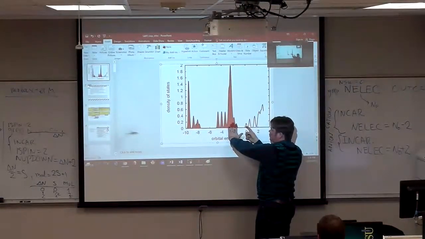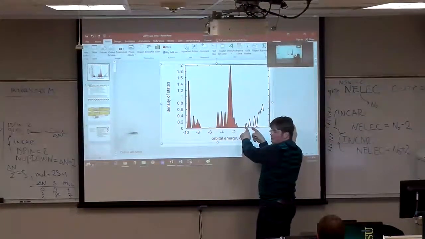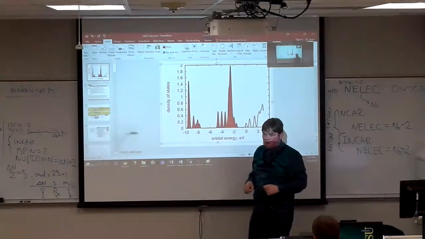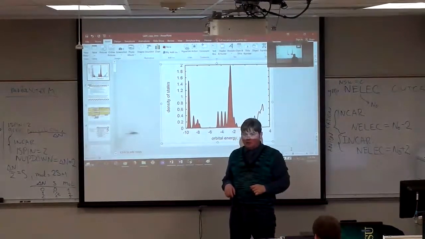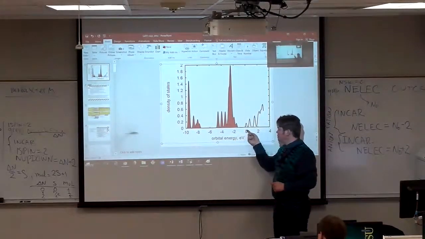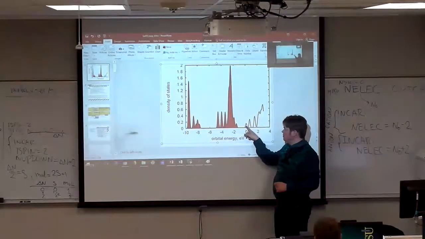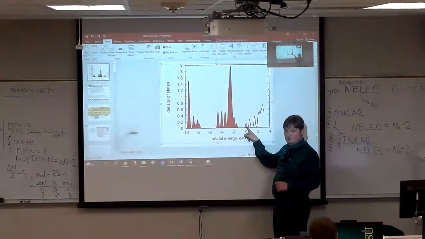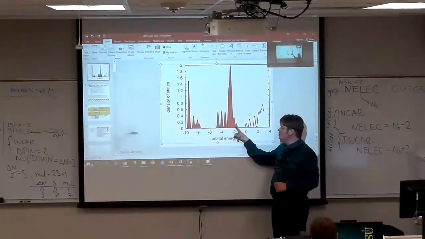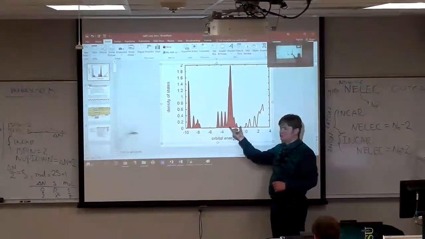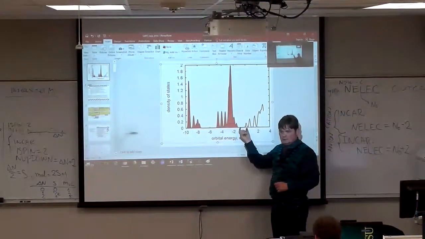Valence band is occupied with red, and conduction band is empty. And when you practice creation of cation and anion, you may want to do the same picture and observe that for anion there should be red stuff in here, and for cation there should be no red stuff in there. In addition, the absolute values of energies will be shifted.